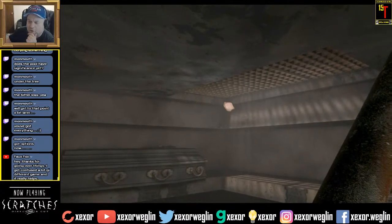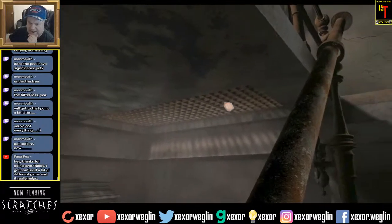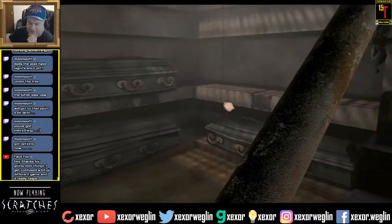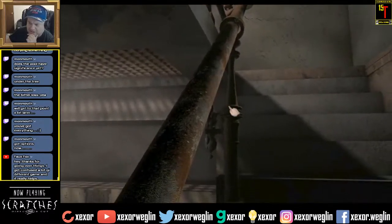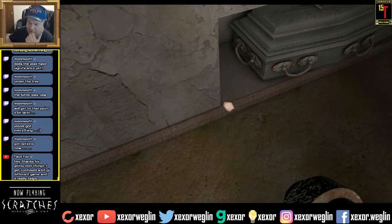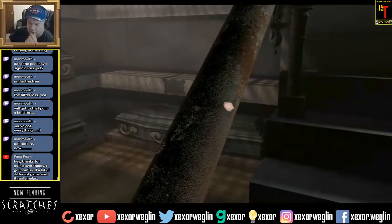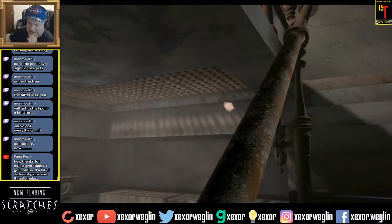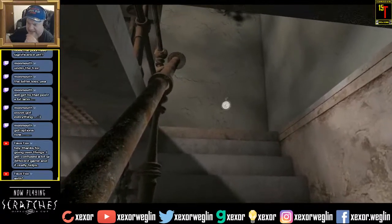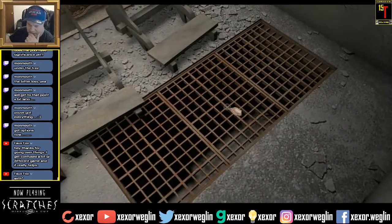He says he doesn't know why there would be grating, but I can see why. The grating provides enough light down here that you could see. If this were all solid concrete, you'd come down the stairs, maybe tripping at the end and hurting yourself, and then there might be a little bit of light here, but everything else would be in total darkness down here. So the grating makes total sense. In the daylight, you don't need to have anything lit, and you can still see down below.